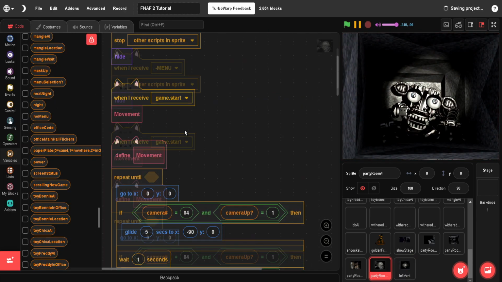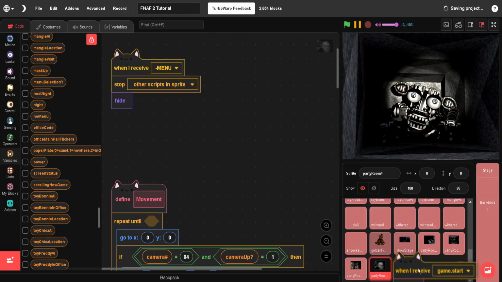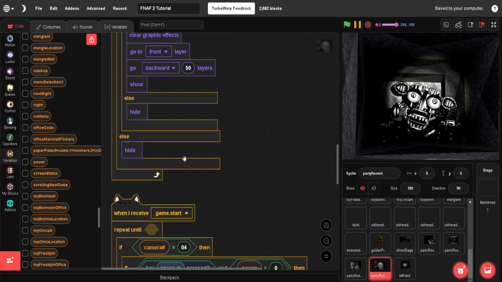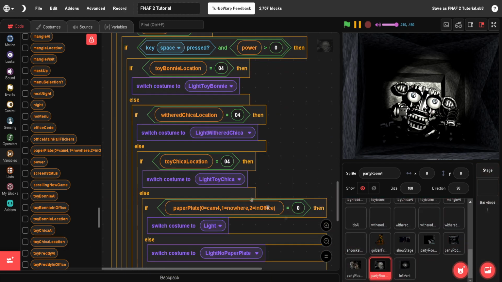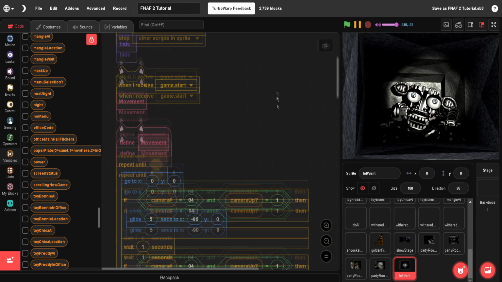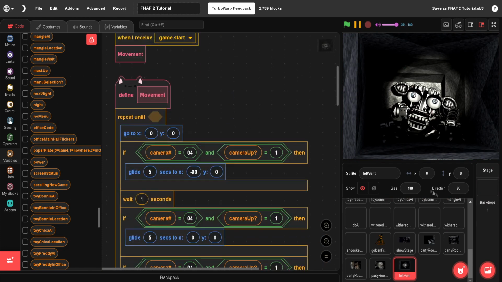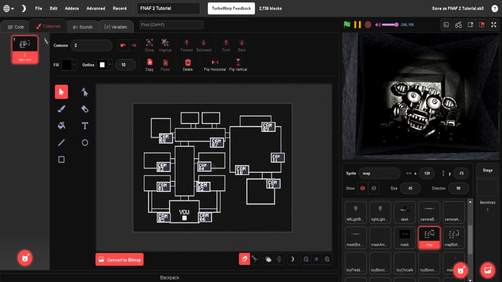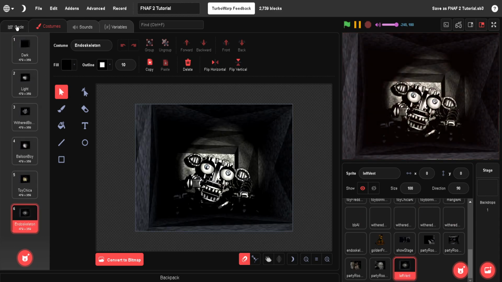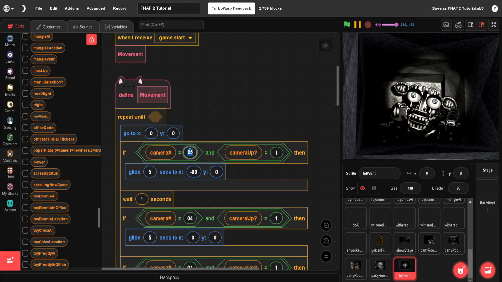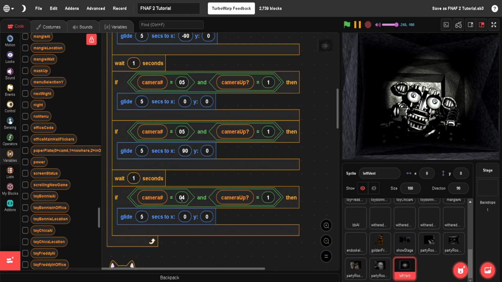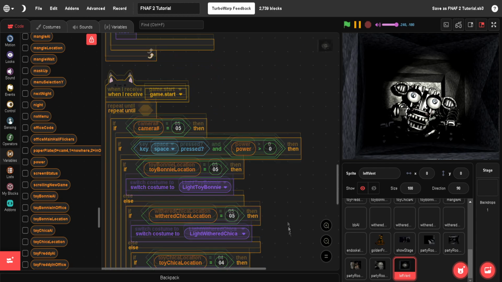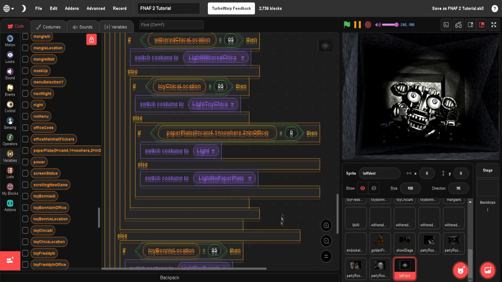Cool, again, this is pretty much the same thing. These cameras are pretty much always identical, with just a few things differing here and there. Let's hop into it and finish this up real quick. This camera, left vent, should be 05, I believe. Yep, it is. So 05. Don't forget to switch these out in your movements too, so that your camera actually moves when you're on the right one. 05, 05, 05, 05, and 05.